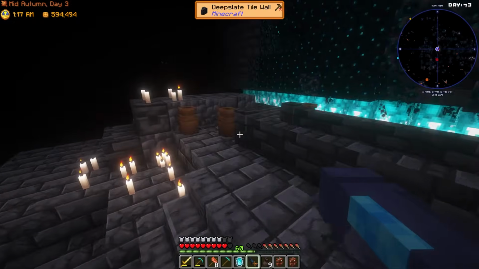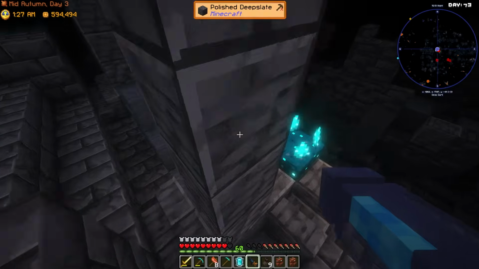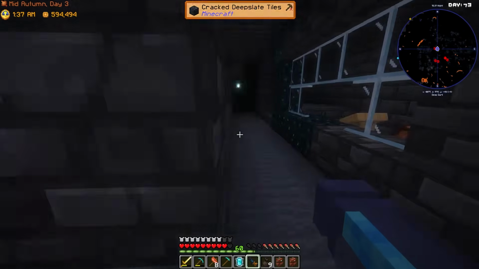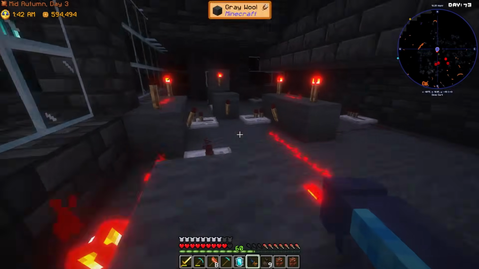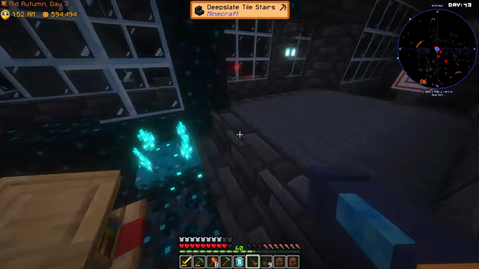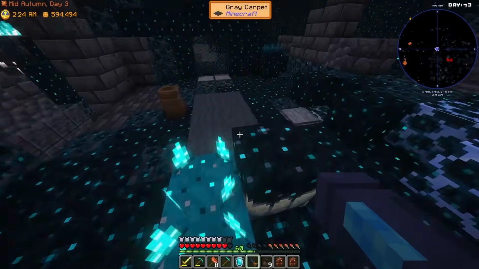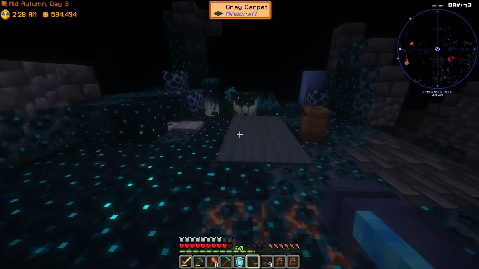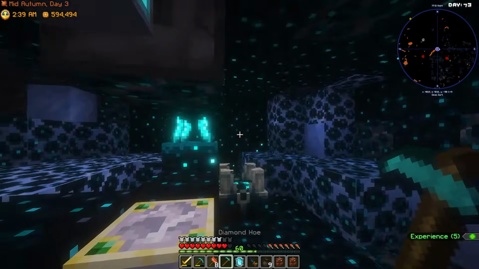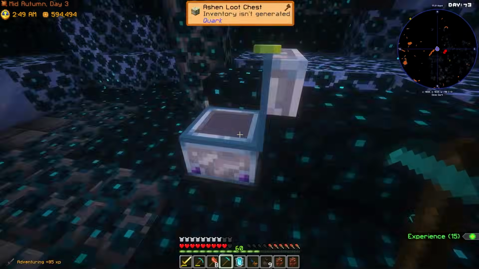Oh, there's a portal. What was that? Or some kind of redstone stuff. I don't understand. Or is it just showing me how redstone works? Is that all it is? What is this? The secret little room? A game disc again with golden carrots and snowballs.